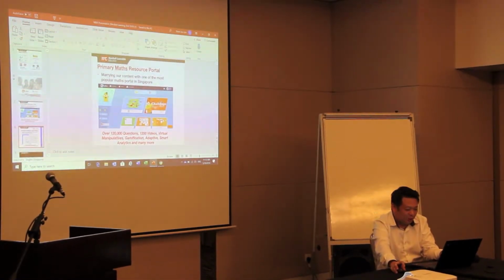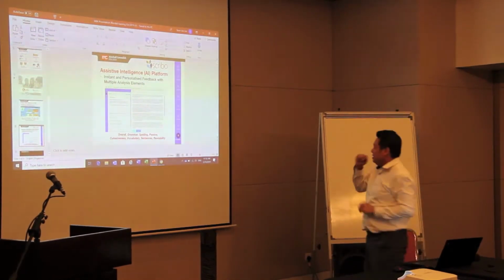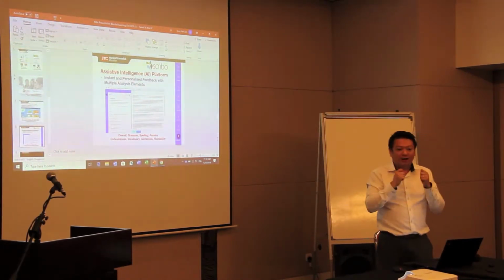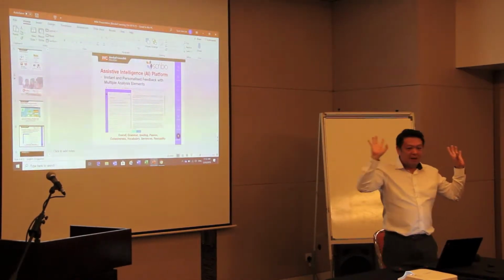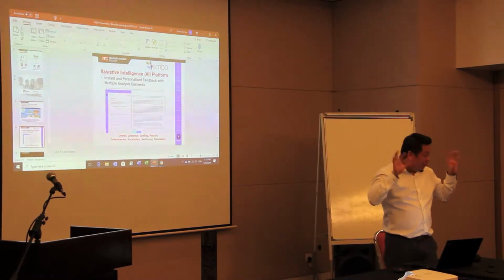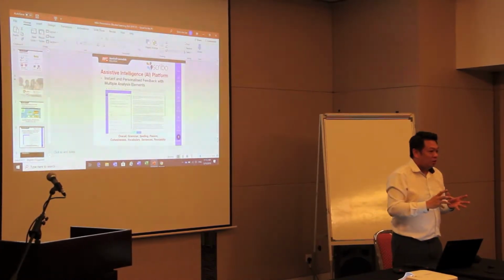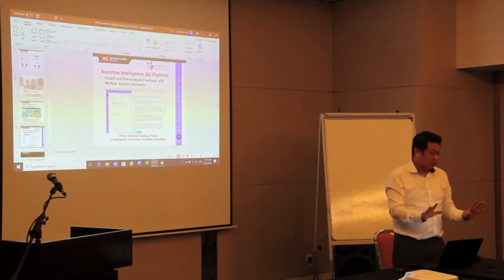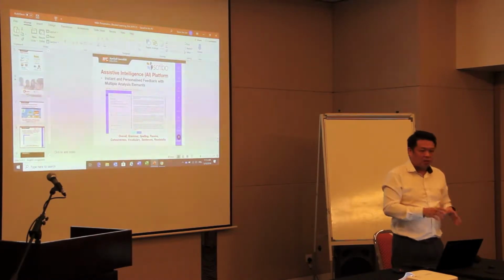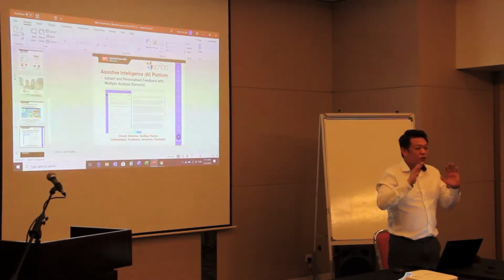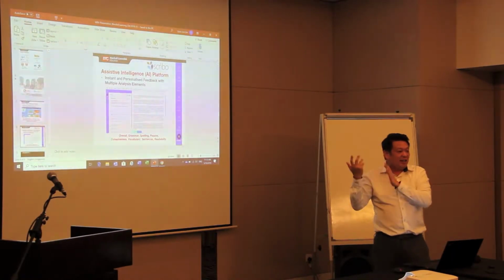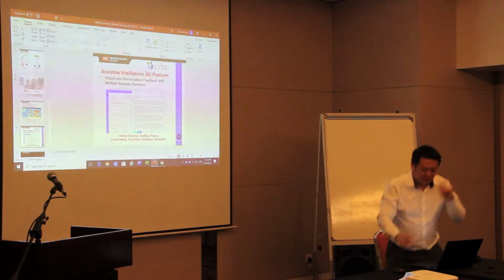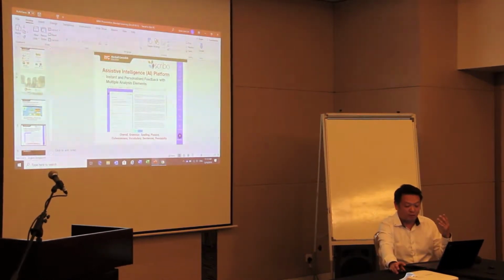The next solution I'm going to show is a bit controversial, because we use AI, but this is more assistive intelligence. We actually started off with IBM Watson, the machine learning. So we really tap on that to try our best to analyze your essay. We try to mark grammar, vocab, and all these things. But we are not here to mark, we are not here to replace the teacher. This system gives teachers the analytics so they have data to present to the class, and they can do the first round of marking. Let me show you the system and hopefully you will understand what I'm trying to say.